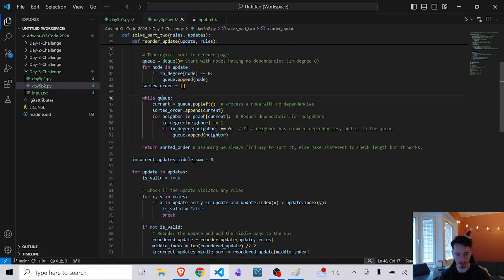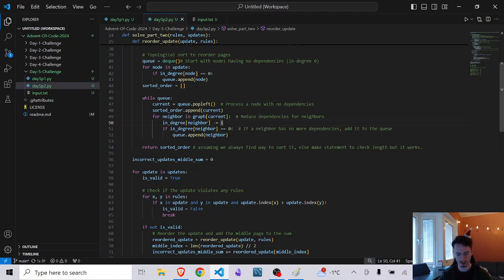And then while there is something in the queue, because we just found the 0, we keep finding: we pop it and add it to the sorted order, and then we try to find another one that has 0, after we decrease the degrees of the neighbors. That's why we have the list of all the neighbors, so that we can decrease it later once we remove a certain node.